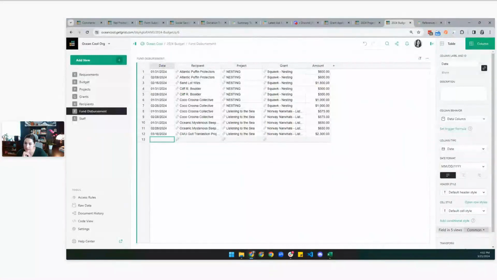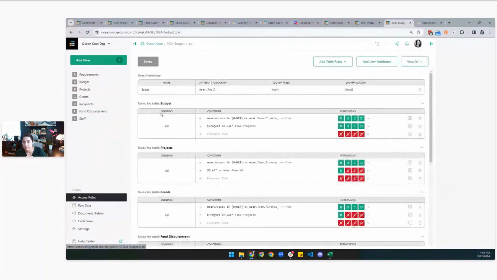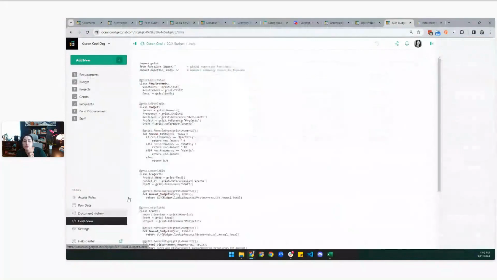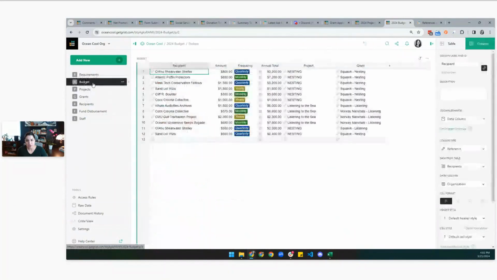Can I edit access rights outside of Grist? That's a good question. I'd have to double check, actually. I'm not sure if there's an easy way to do it. No, not in code view. Code view is just view. People want it to be edited, and so do I. It'd be so cool. Here's the dream, the nerdy dream: what if you could just, in some kind of command prompt, create tables with columns, just type it out and it creates everything for you without having to click on things a lot. That's the dream.